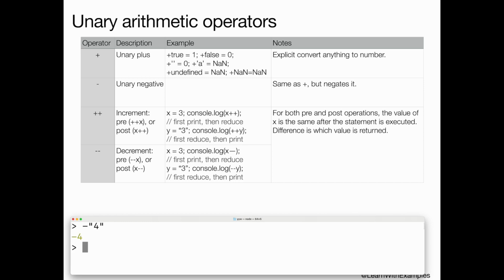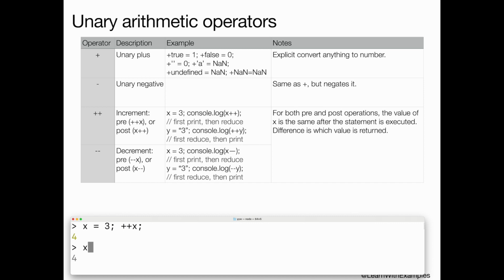Increment. The increment operator applies to one variable. It has two versions, the postfix increment denoted by x plus plus, and the prefix increment denoted by plus plus x, where x is the variable the increment operation is applied to. Take a simple example of x equals 3. When you print the value of x plus plus, you will get 3, afterwards x is increased by 1. However, if you print the value of plus plus x, x will first be increased to 4, then printed. You will see a printout of 4. In both cases, the value of x is increased to 4 after the increment operation.